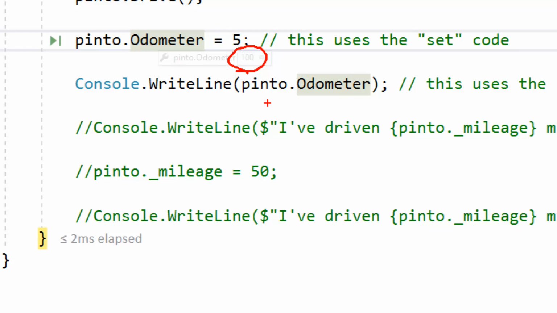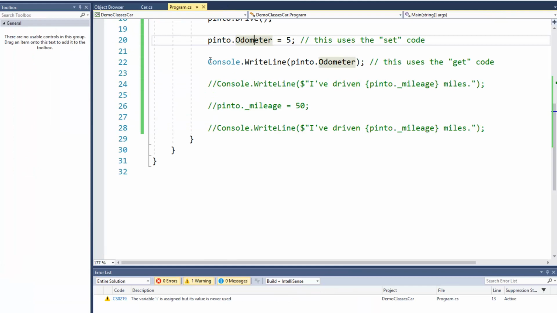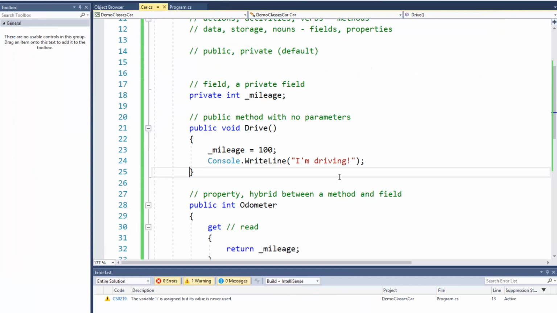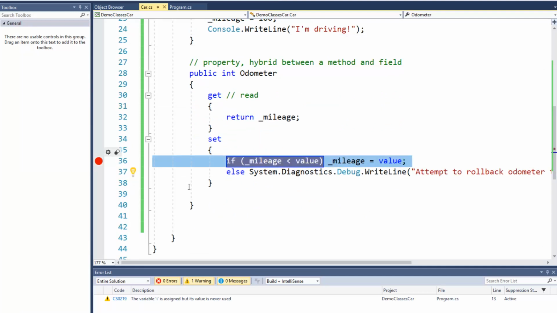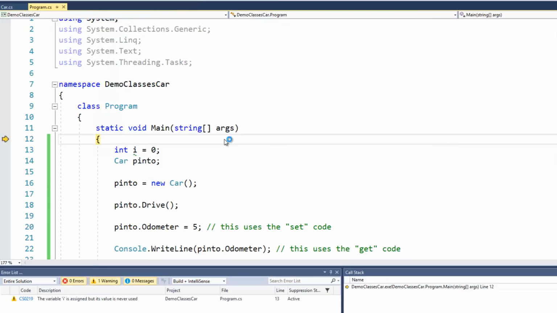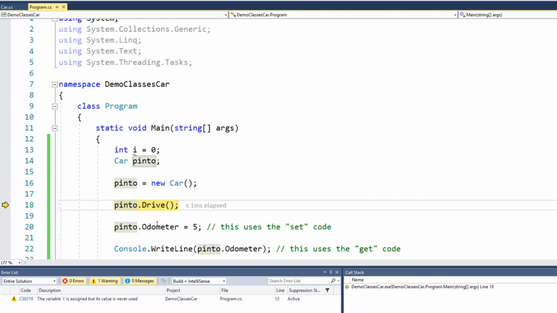All right, so let's actually see that code executing. So what I'm going to do is I'm going to stop this and go back to Car, and I'm going to actually set a breakpoint in the set part of Odometer so we can see this happening. So starting over, F11, create the new Car, Drive, execute that. And now here we get to Odometer.